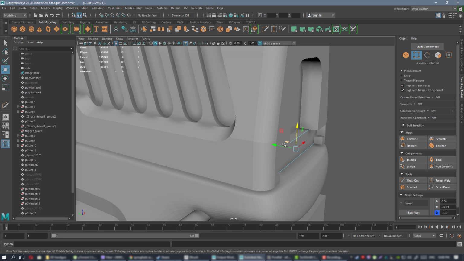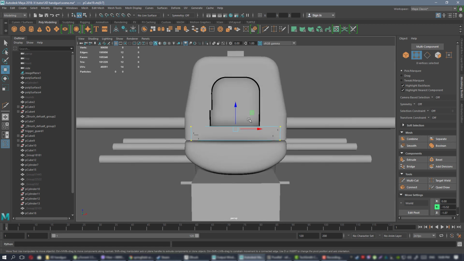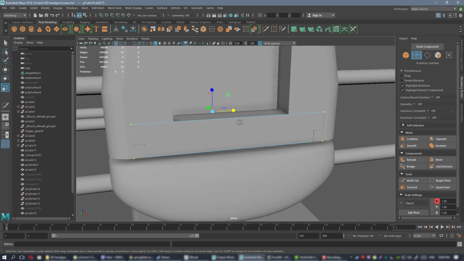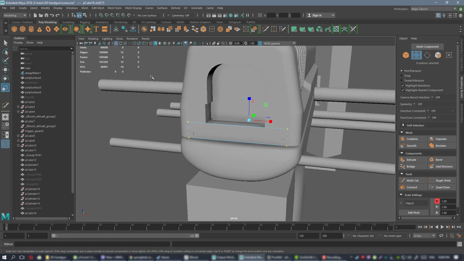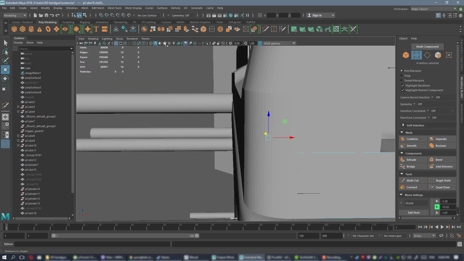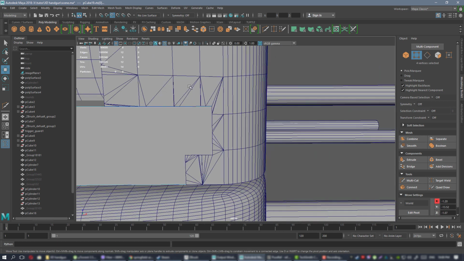So select those guys. Align those. Well, if you want to get too fancy, you can just snap those to the vertices, so you will be 100% accurate. Same thing here.